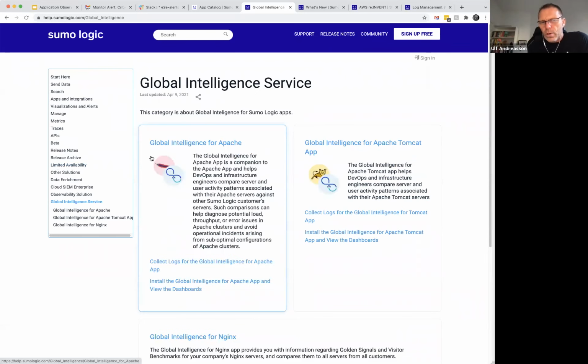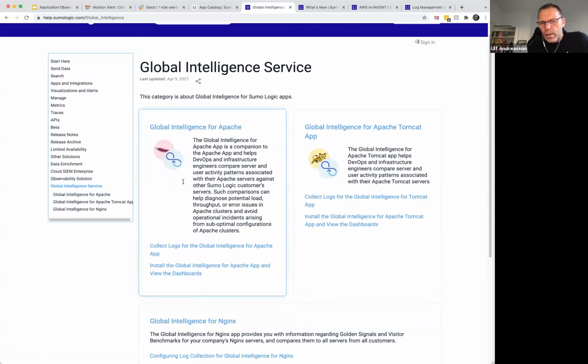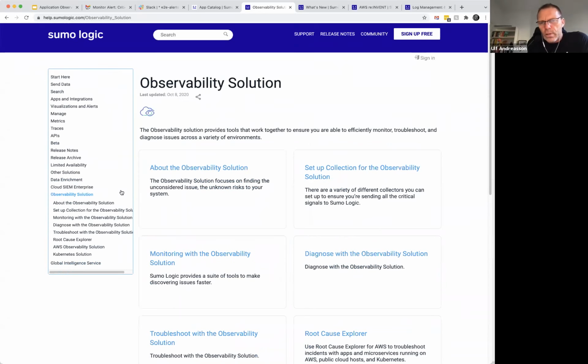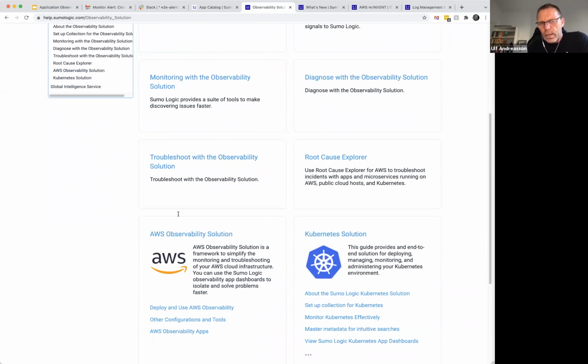Now, if we're looking for a more complete solution, like the observability solution, take AWS observability.